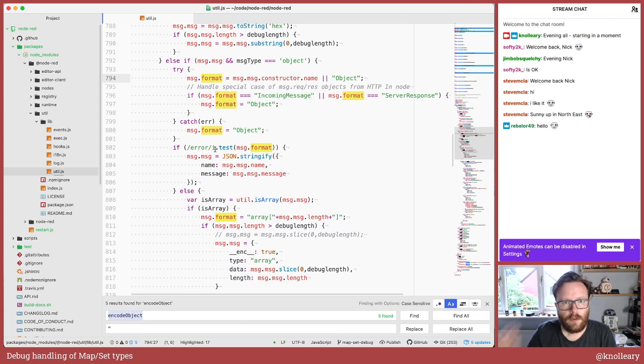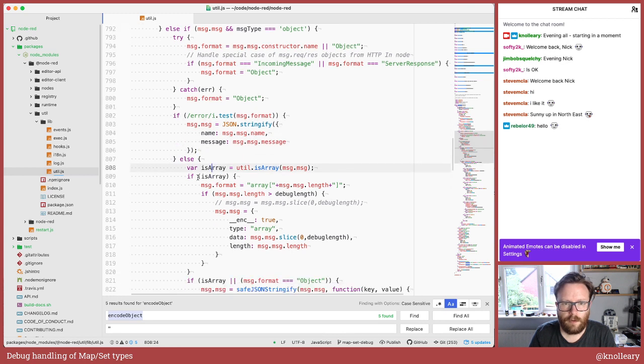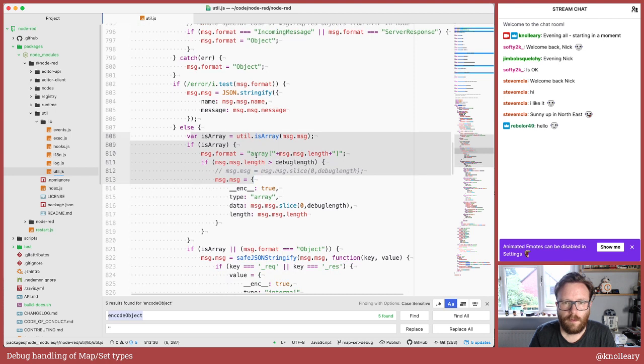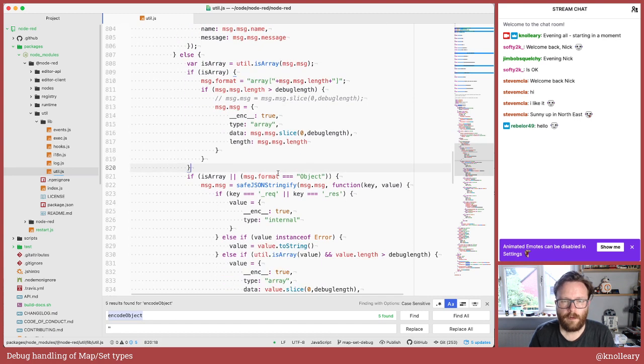So we're coming down here. We're going to say is array here.